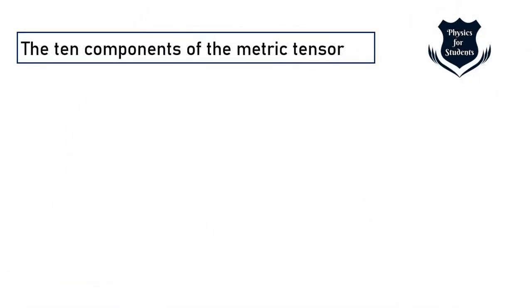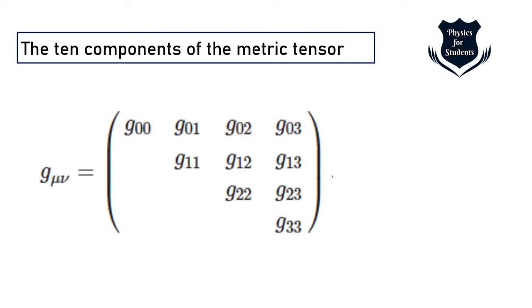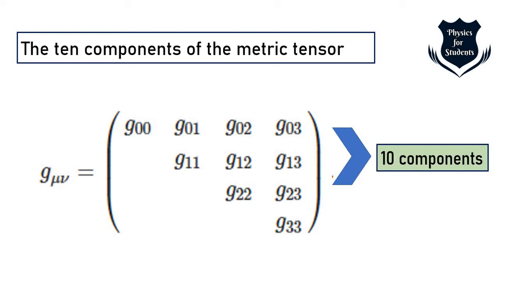When we reduce the components of the metric tensor, it looks something like this. You see 4 plus 3 plus 2 plus 1. This makes a 10-component metric tensor. So we have already deducted 6 components and it leads to 10 components. Another important feature is that all the components of this metric tensor are unique. That means there is no repetition. G00, 01, as well as 22, 23 and 33, are not equal to each other, so they are all unique. So 16 minus 6 leads to 10 components.